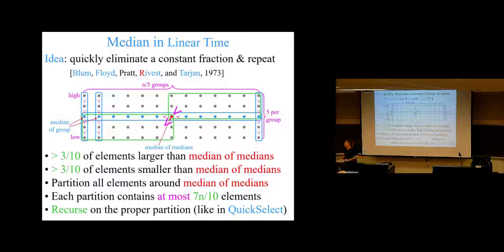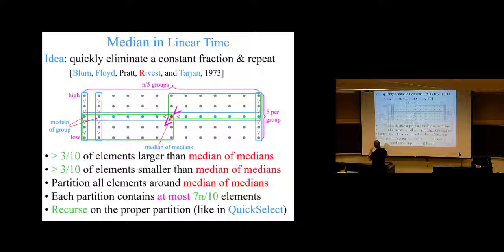Question? Can we make any statements about the top corner or the bottom corner, here and here? Not really, and we don't have to quantify what's happening down here or up here. All we're interested in showing is that at least 3/10 of the items are below the red and 3/10 of the items are above the red. That's all we need to do.